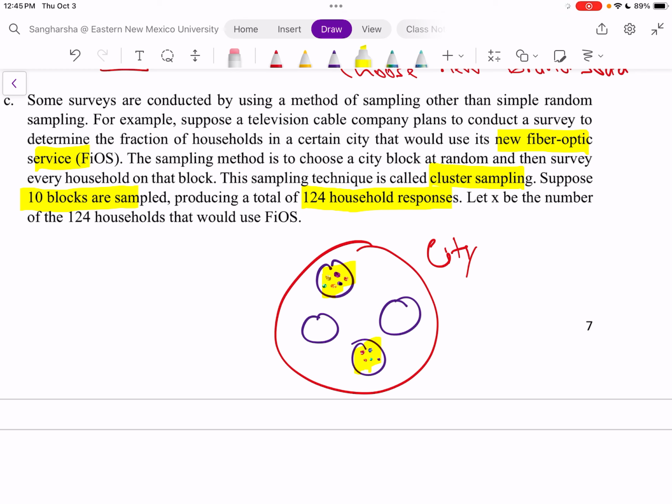Arthur, you want to tell me why it is not a binomial random variable? What do you think? It's just a guess, but I do have a reason for you. Well, if you consider the 10 blocks, in each of the blocks, is it independent? But when you get them all together, they're not independent anymore.